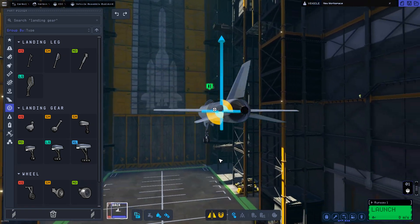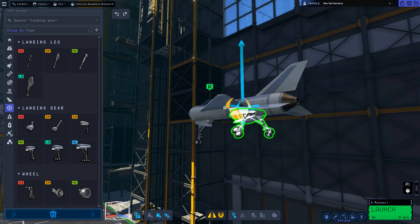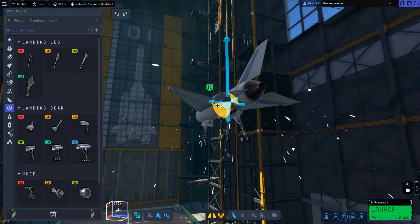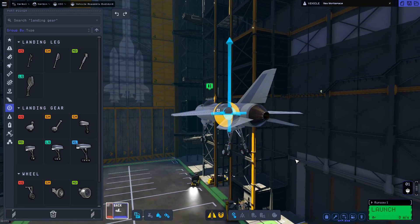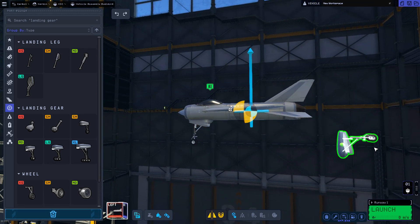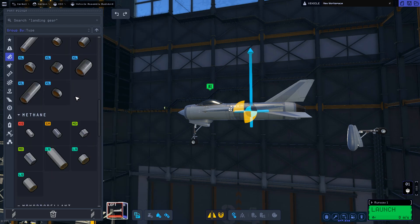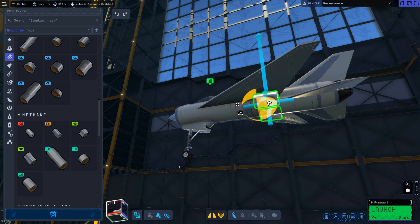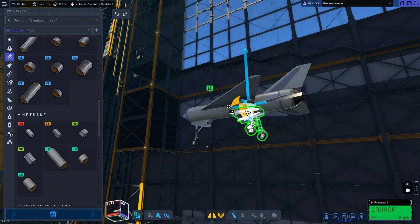I always tend to use medium wheels and then make the front wheel point forward and the back wheels point backwards, so to have them more far away from the center of mass. I'm trying to see whether the wheel angle is okay. I decided to put two tiny fuel tanks on the sides purely so I could fit the wheels on them to have a bit of a wider base.